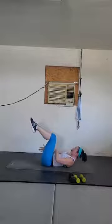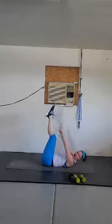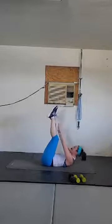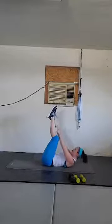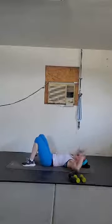Level two. Draw it in. What's level three? 12 of them. Up, up, up, up. Yes. Eight. Take it higher. Two. Release. Feet down. Oh no, I lied. Bicycle. I was about ready to do the bridge.